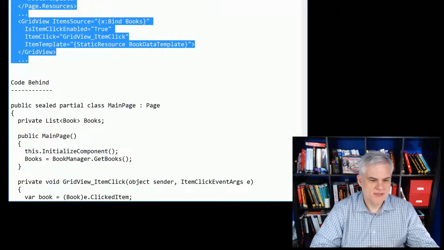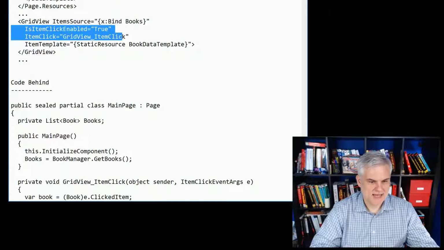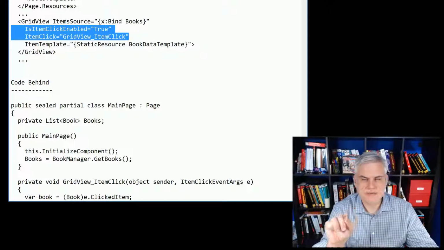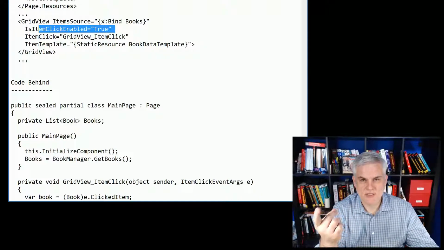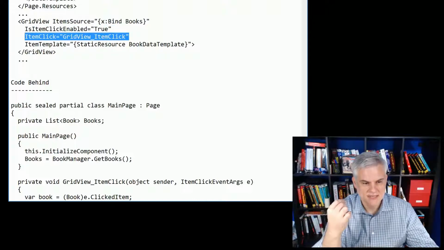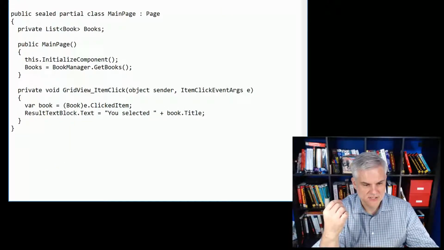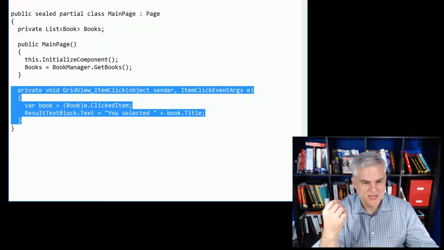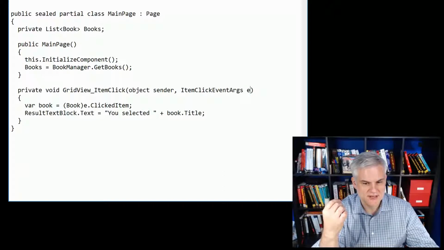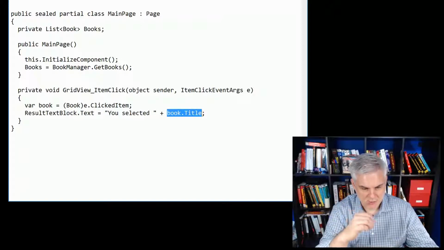By having it as a property of my page, I can then bind to it here in the XAML. But the other thing that I did, you'll remember, is that in the grid view itself, I wanted to handle a click event for a specific item, so that when somebody clicks on an item, I can handle that event. So first I have to enable the click event, and then set a handler for that item click. Here I'm handling that item click event. I'm going to use the item click event args to get the item that was clicked on and then cast it to type book. Now that I have it as a type book, I can grab any of the properties that I need and work with them that way.